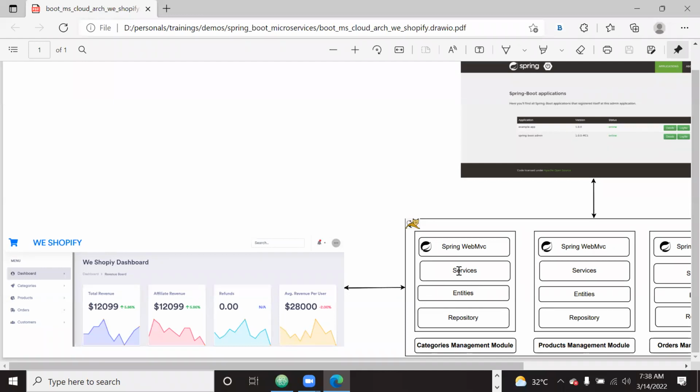And in the service layer, you will get interview questions like how you are handling transactions, what is transaction management, how you have implemented transactions. So related to transaction management, they will ask here. And here, how you are handling exceptions, how you are doing validations, how to handle global exceptions, how you are developing the view pages, what technology you are using to develop the view pages? So these are the questions they will ask.